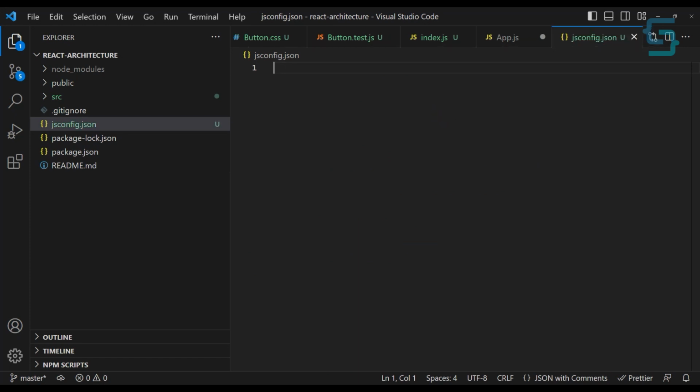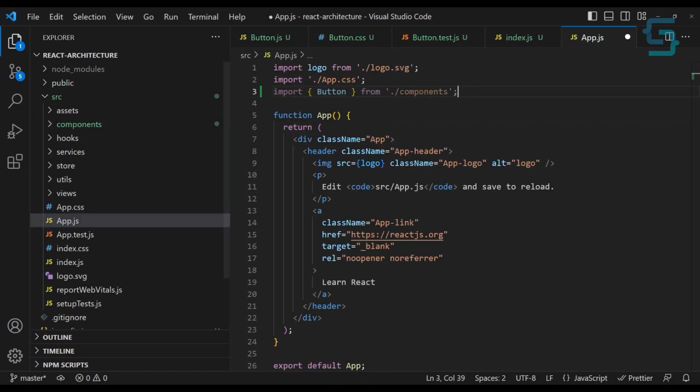And here you need to tell the compiler what is the base URL so that you can use absolute imports. So this is the configuration that you need to add: compiler options and the base URL, which includes the source folder. And now inside of your components folder here in the app.js, you can just use absolute imports. And look how clean this looks.